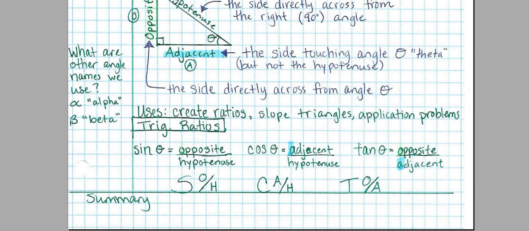And many of you have heard of this little saying that kind of helps us remember which trig ratio goes with which ratio. You can remember it by looking at SOHCAHTOA. So, if you spell it out, S-O-H is there, C-A-H, and T-O-A. And I wrote it with a little slant mark, kind of like a fraction line, in between the O and the H, and in between the A and the H, and the O and the A, to remind you that that's just another way of looking at SOHCAHTOA. It kind of indicates that, hey, we're taking those letters there and remembering that they stand for sides on the right triangle. Okay, we will be practicing some math problems using sine, cosine, and tangent very shortly.